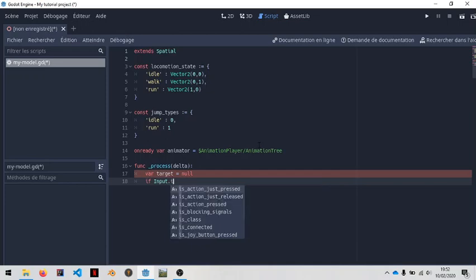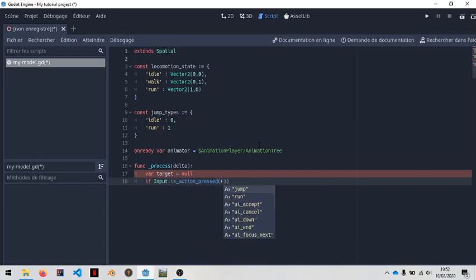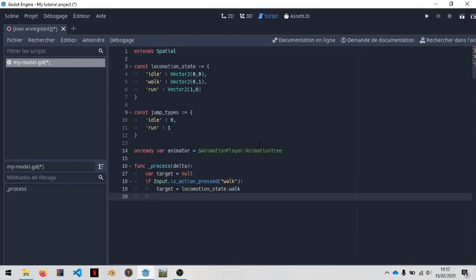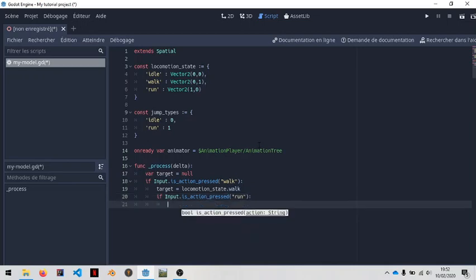If Input.is_action_pressed walk, yeah, walk. What I'm gonna do is target receives locomotion state walk. I want to play the walk animation. If he's also pressing the run button, then he'll be running.